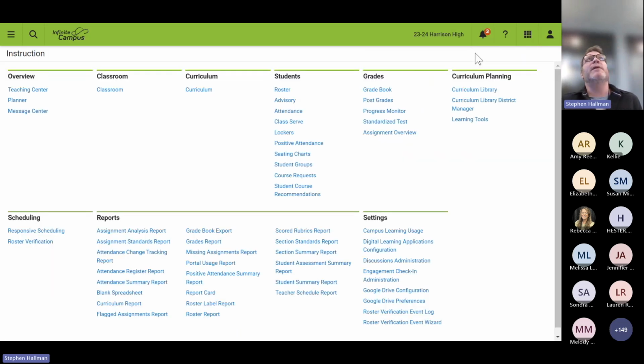A submission is anything in which we want the student to interact. A submission would be either a text-based editor, where the student is logging into the portal and typing something back to me that I have access to in Infinite Campus. They either have something saved on their desktop, on a flash drive, wherever it is, and they're uploading that for me, the teacher, to download, or they're grabbing a Google Drive file that they have and submitting that back. That is what a submission is.